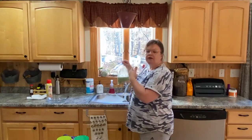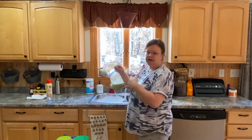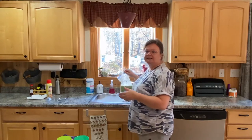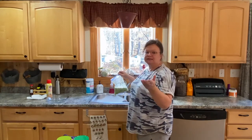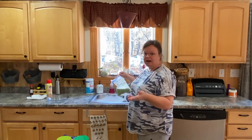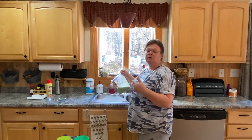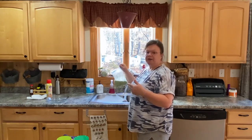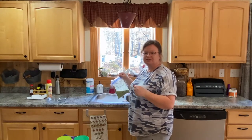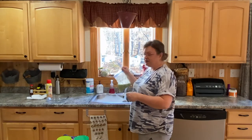So I have two cups of zucchini. When I do my zucchini, I grow it in my own garden and I grate it all up and I put it into Ziploc freezer bags in two-cup portions, because that's typically how much a recipe like zucchini bread calls for. But I'm trying not to bake the bread because I'll just sit there and eat the whole loaf — it's so delicious. So I'm going to use this in my frittata.